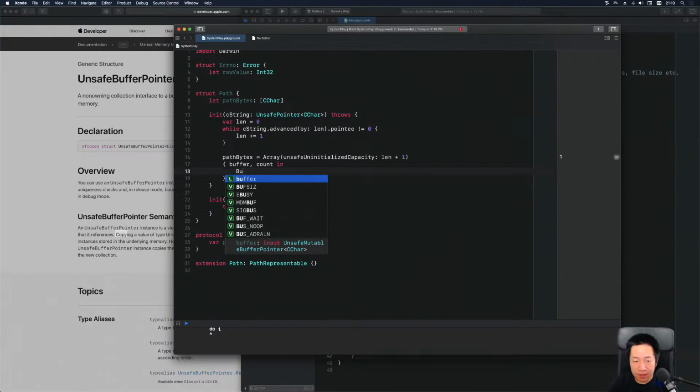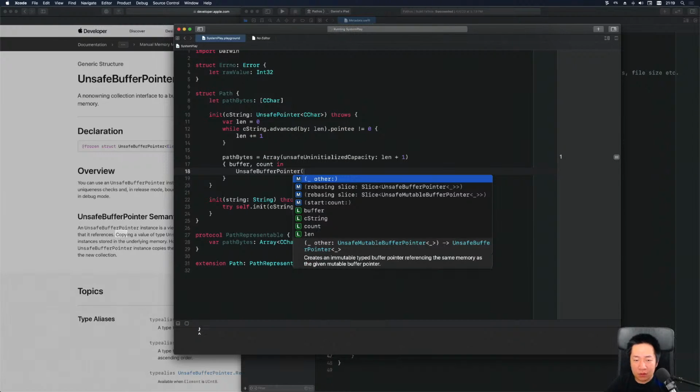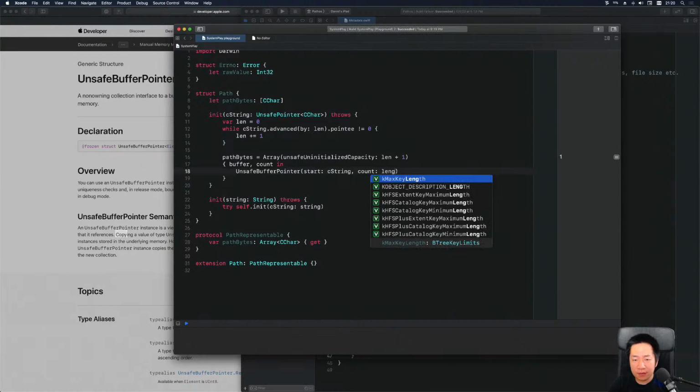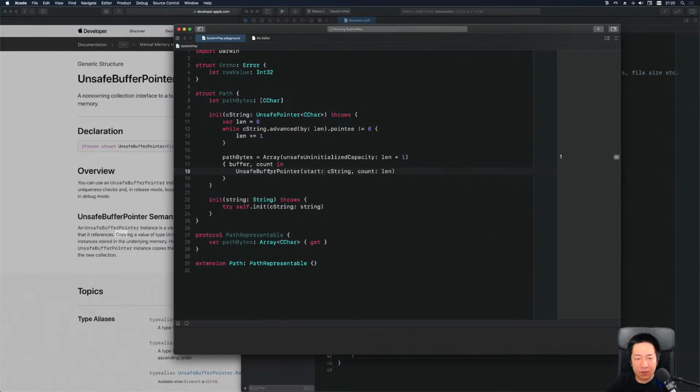Now you can say buffer unsafe buffer pointer, start being the C string, the count is the length, right? This will give you the unsafe buffer pointer.